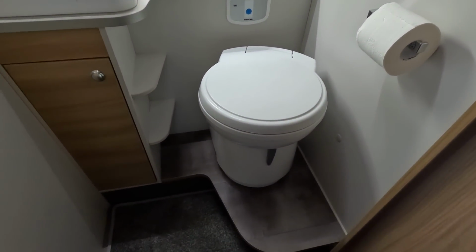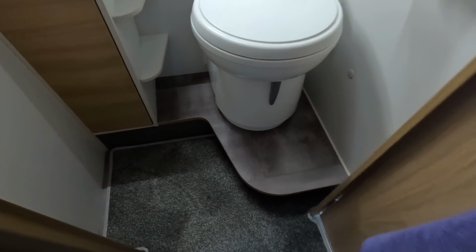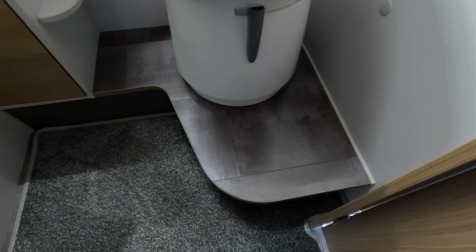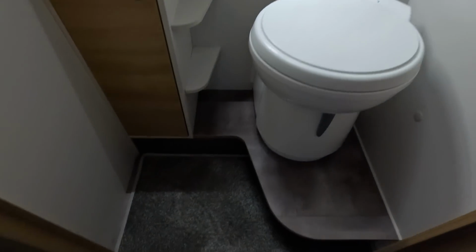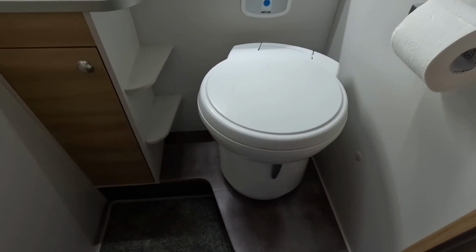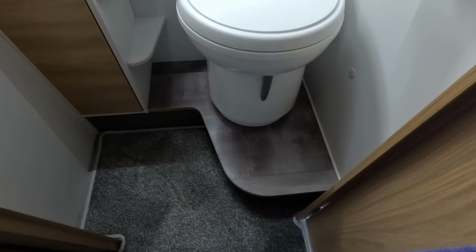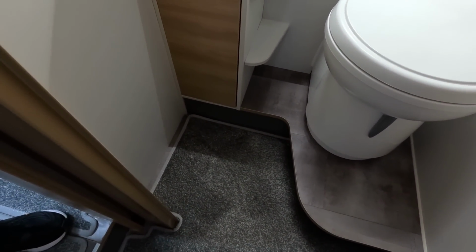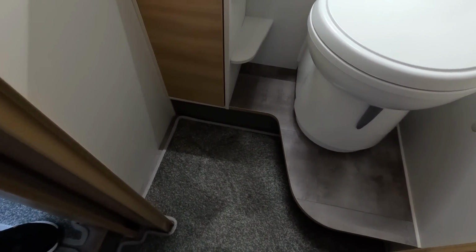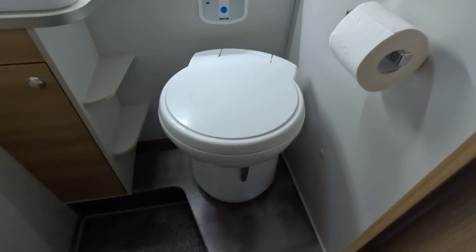Things to dislike about this toilet is this shelf. Now they've put a little shelf here, which is, I suppose, essential really, because most of us can't. It's such a way up there. It's very difficult to get on without a shelf there. I struggle with this. I'm sitting on the toilet. I've got nowhere else to put my right foot. No, I found that. Yeah, and if you try and have the toilet sort of straight, so you could put your feet on there, the toilet roll holder gets in your way.